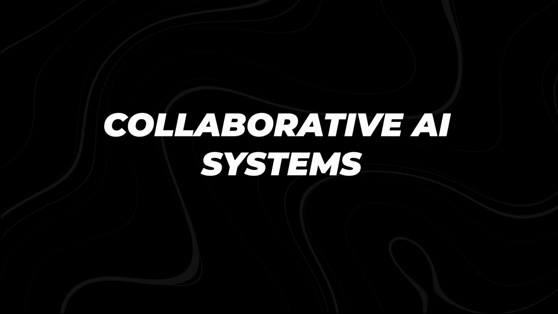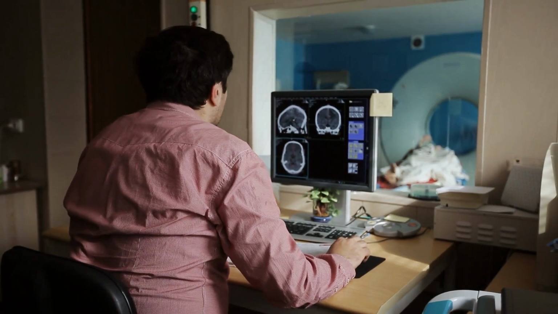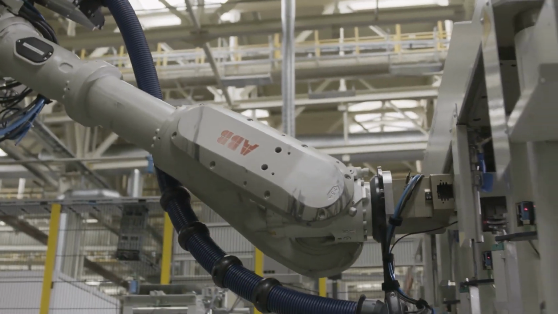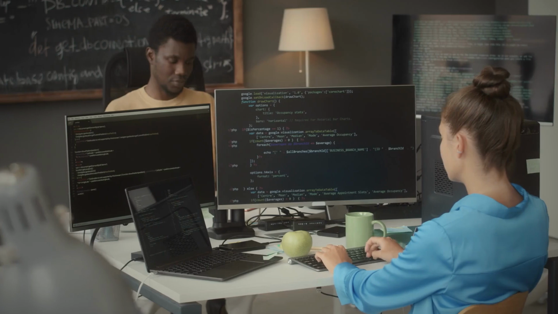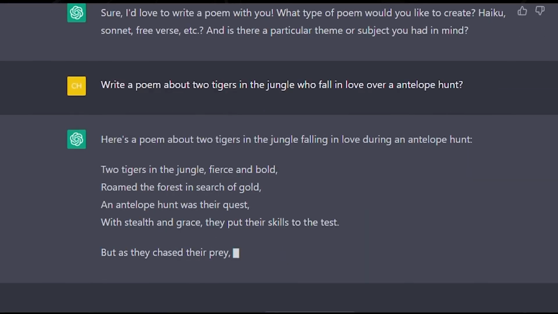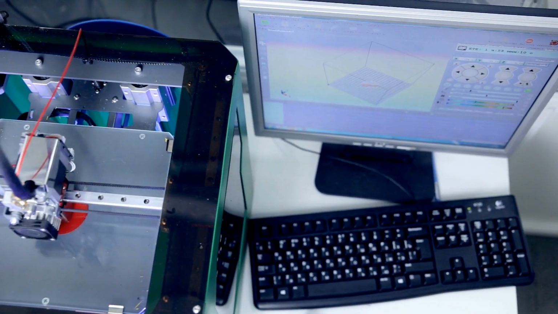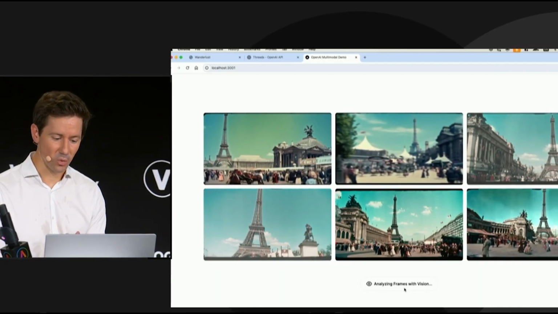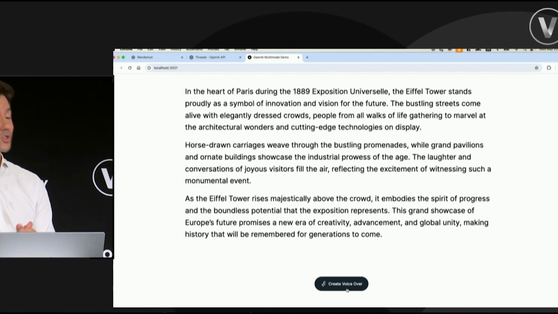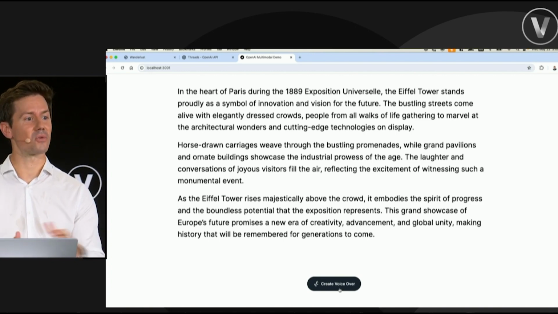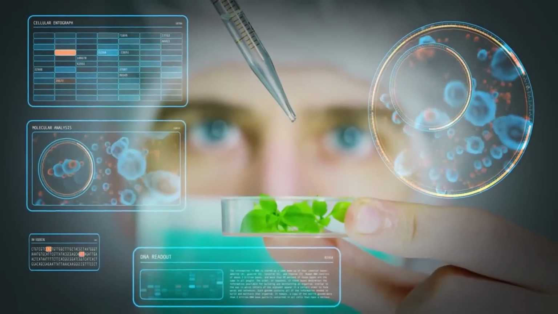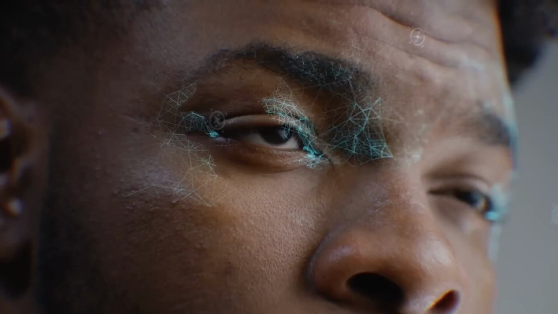Collaborative AI systems. One exciting possibility is the potential for collaborative AI systems. Imagine a network of AI models, each specialized in different areas, working together to solve complex problems. Llama 3 ChatQA-270B could be a key component in such a system, handling long-form text processing, while other models focus on different aspects of problem-solving. This collaborative approach could lead to AI systems that are greater than the sum of their parts, tackling challenges that would be impossible for any single model or human expert to solve alone. Such systems could revolutionize fields like scientific research, where complex, multidisciplinary problems often require diverse expertise.